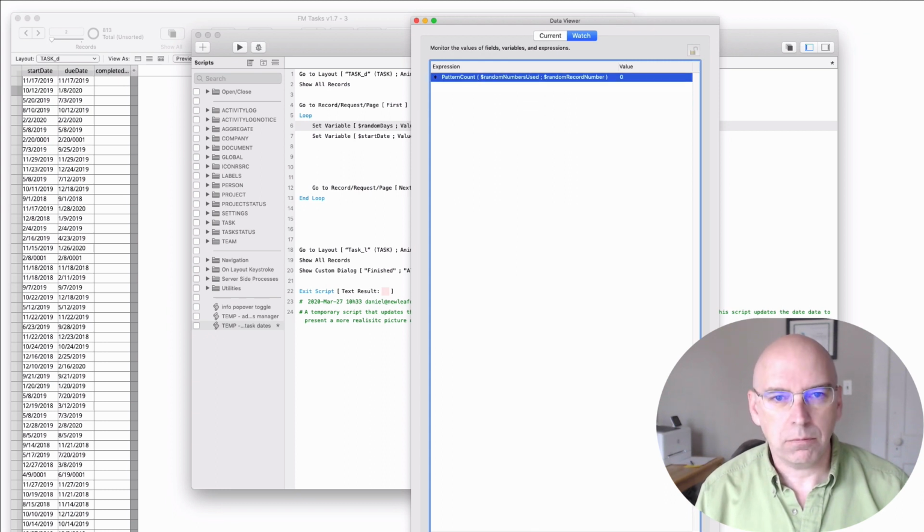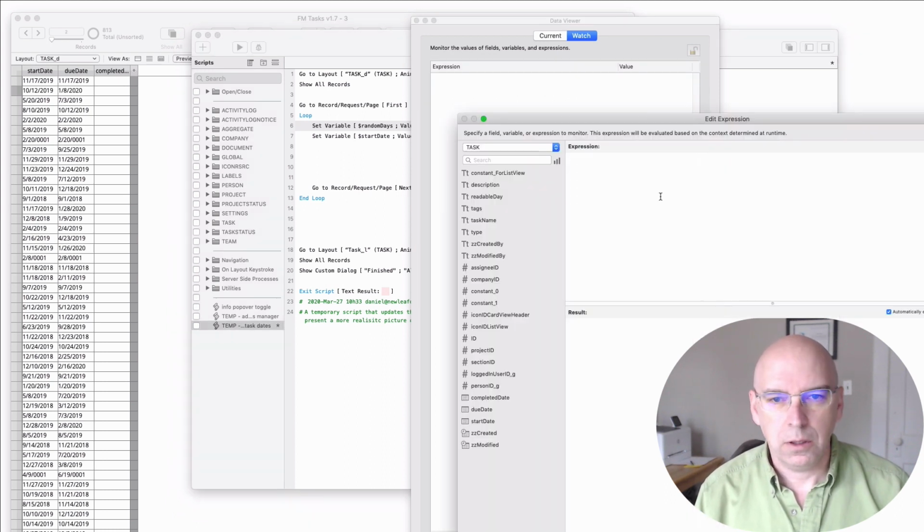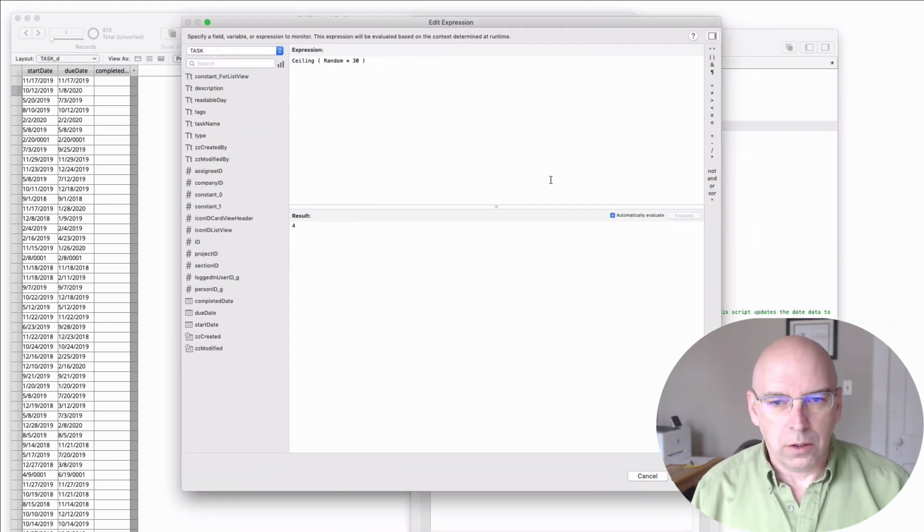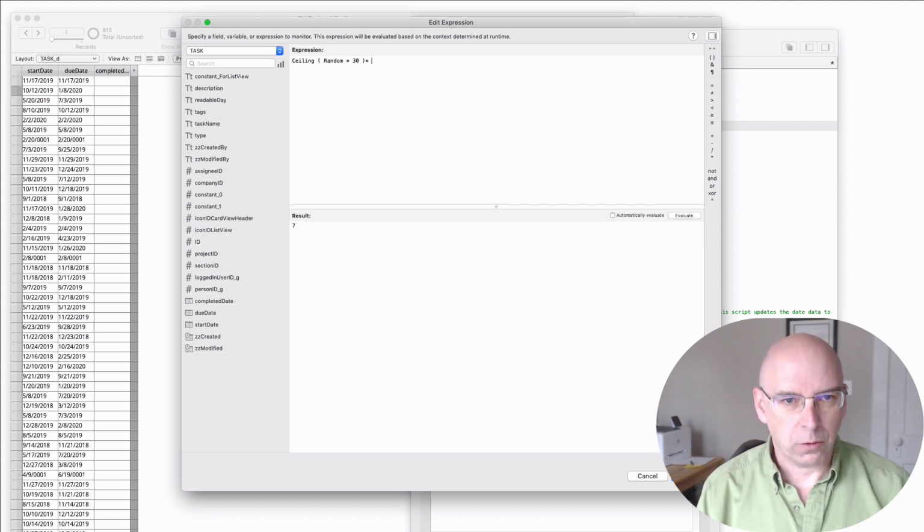Looks like I've been using that for a while. So I can click on this, and I'm getting random numbers between 1 and 30 by using the ceiling function.